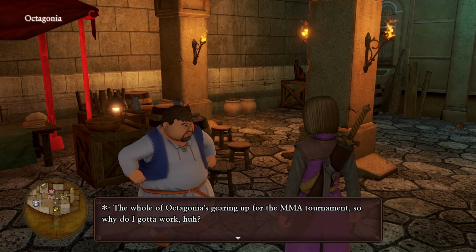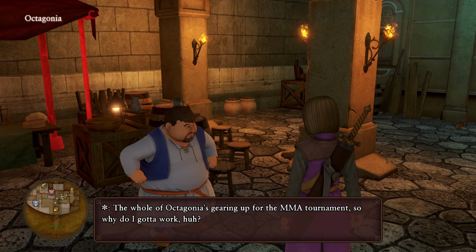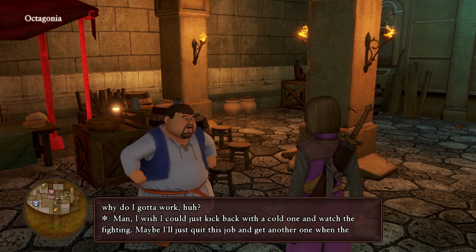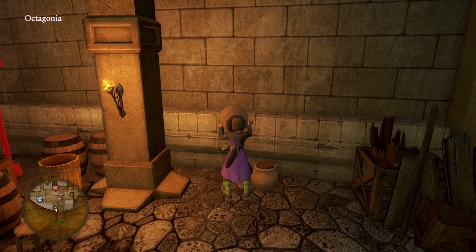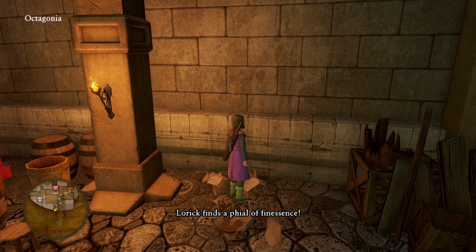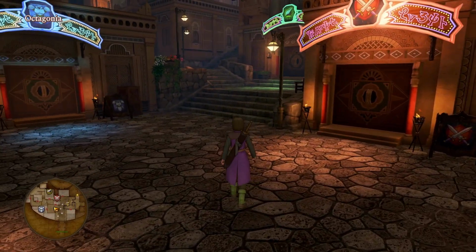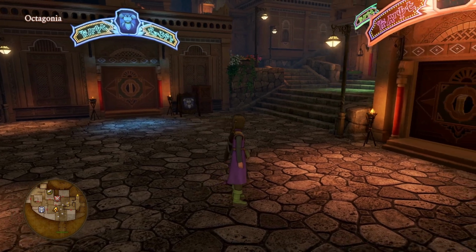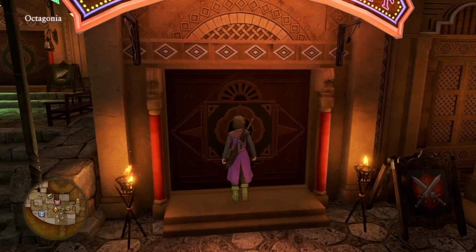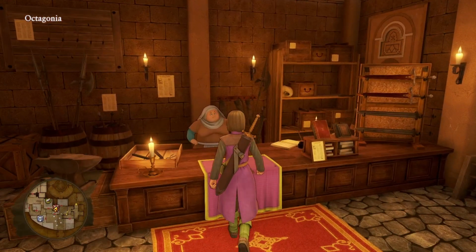All of Octagonia is gearing up for the MMA tournament, so why do I gotta work, huh? I don't know, man. Somebody's gotta keep things going. Item shop. Weapon shop, armor shop, and item shop. Let's see what we got. Hello, man.